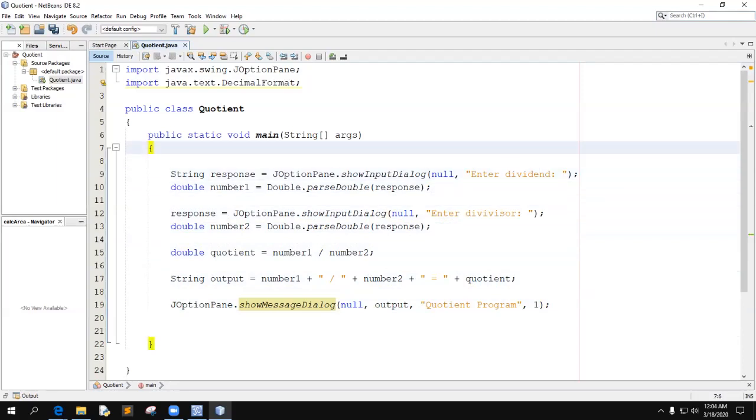So this is basically the program. We've got 2 prompts, calculate. We've been doing this since the very beginning here. You prompt one time, prompt again, you do your little math on here, and then you create a little output string, which is concatenation and variables. And then we just show it. We're either showing it to the console or we've been showing it to the dialog. That's what we've been doing for many weeks now. So let's go ahead and run this and see what happens.